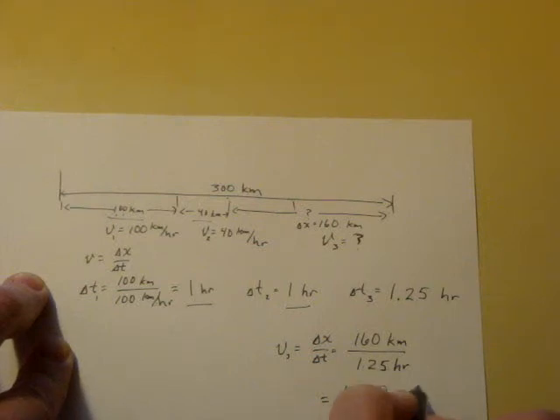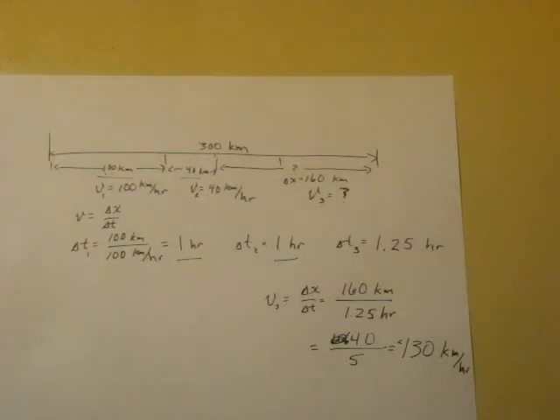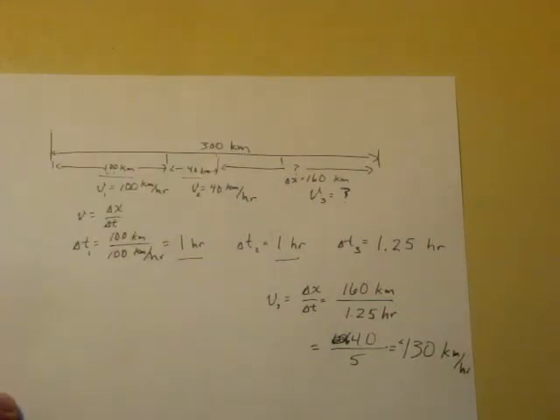That's going to be something like 100 and... let's see, almost 130 miles per hour, kilometers per hour. It's going to be just a little bit shy of that, so just a little bit less than 130 kilometers per hour. So that's just a quick estimation thing I did there at the end. But you could calculate that out, right? So this is how we would solve this particular problem.